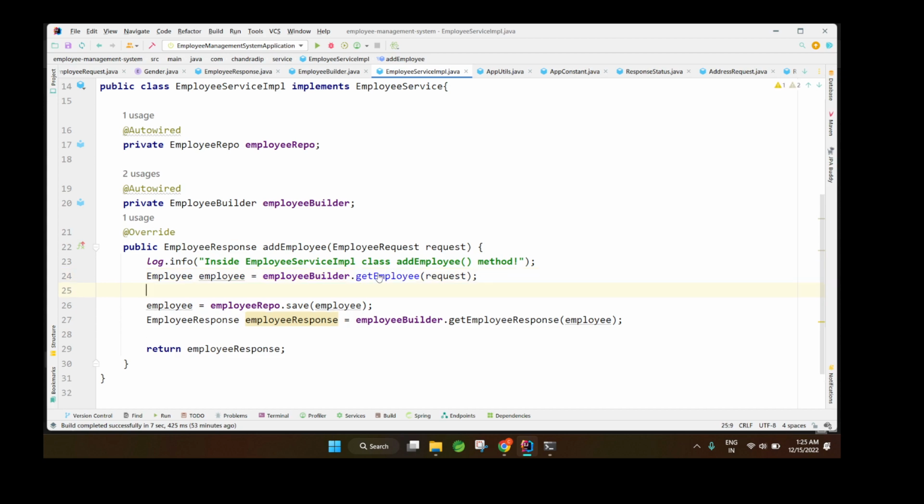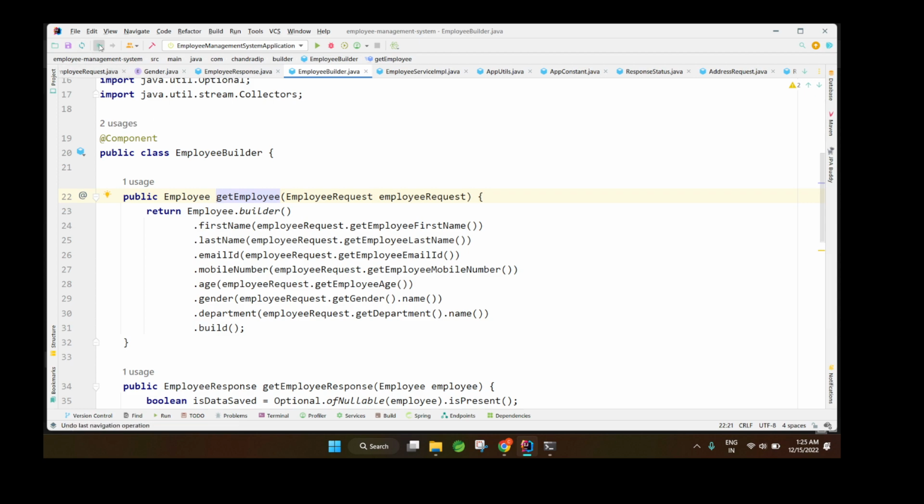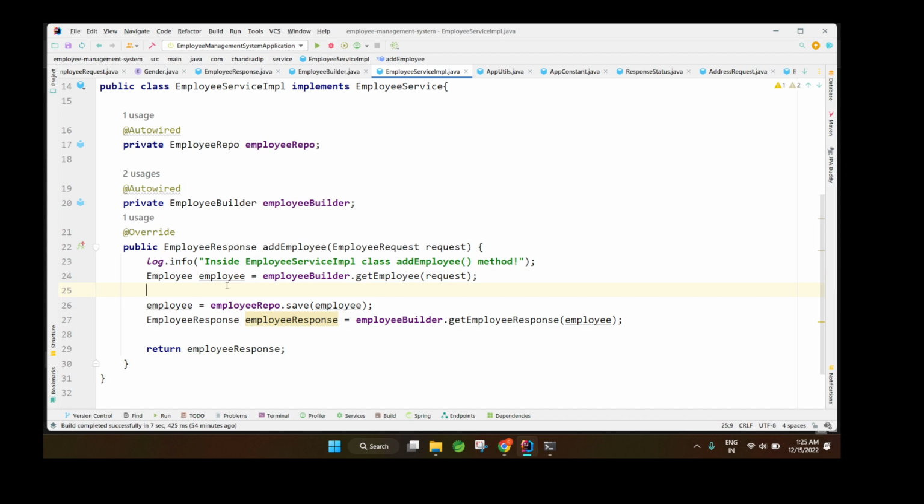We will simply go here, then again log.info: employee entity object is created, created employee.